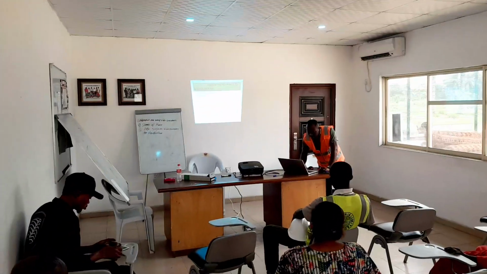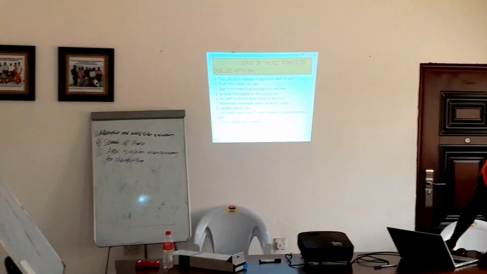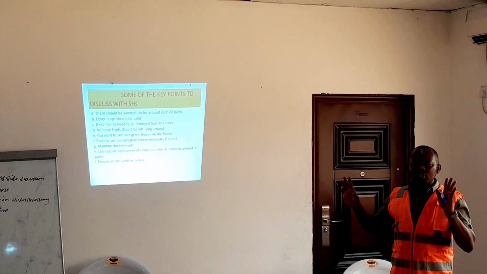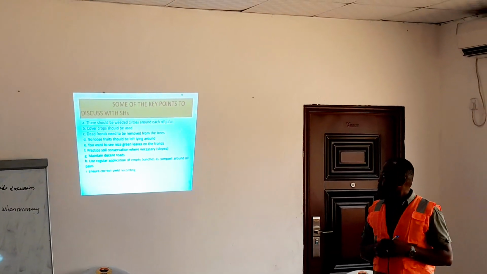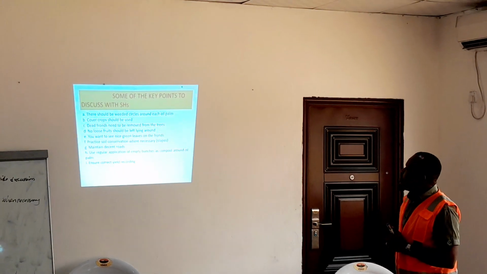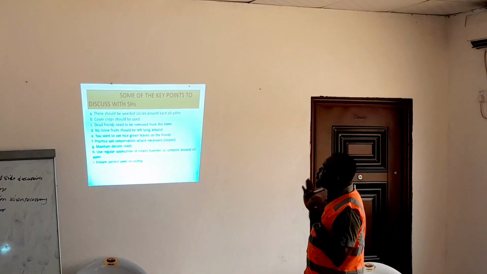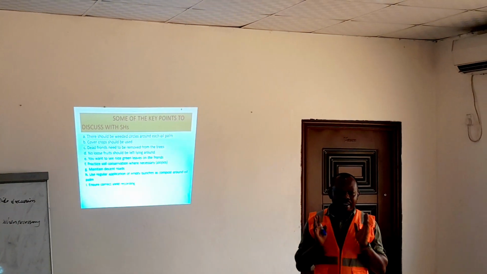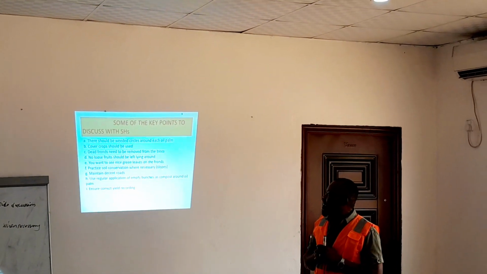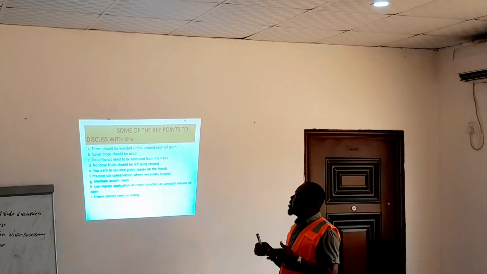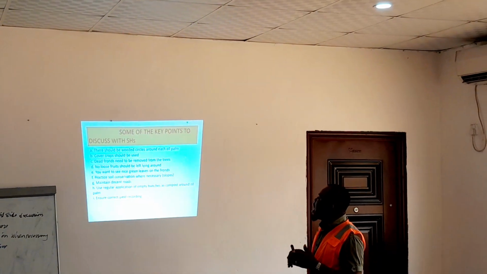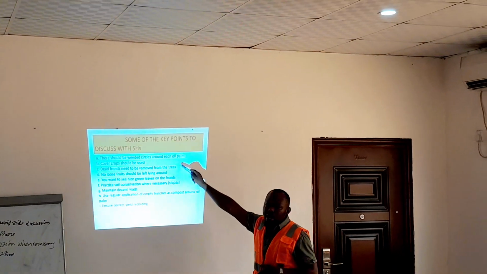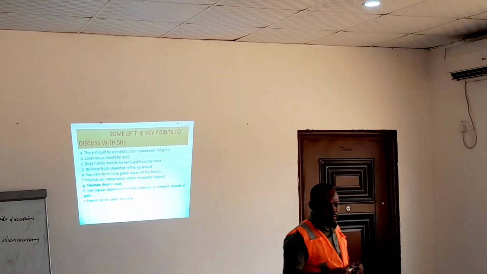So now, these are the few things I want us to discuss in respect to this topic. If you look at the slide there, we have some of the key points we should discuss. Some of you are really familiar with this. There should be weeded circles around each palm.